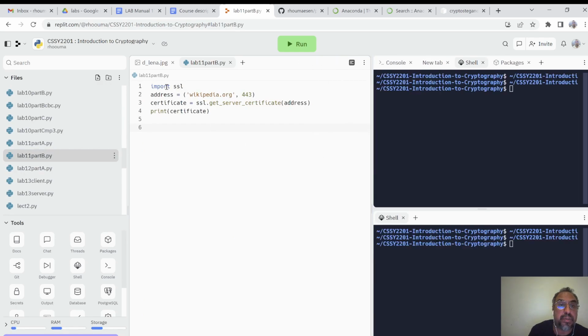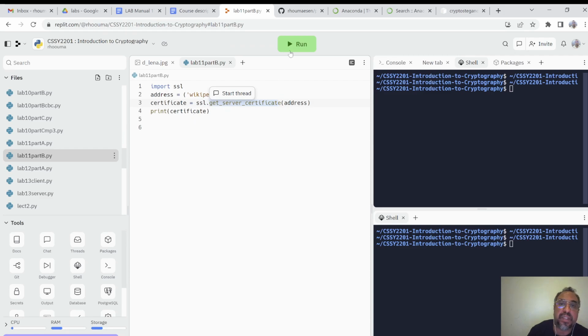It's a simple one-liner code: import SSL, the address of the site that I want to get the certificate from. Because it's using the certificate, I need port 443, the certificate used to secure a web server. You can use any website and I can extract the certificate using this method from the SSL module.